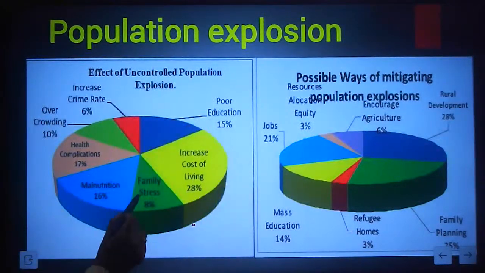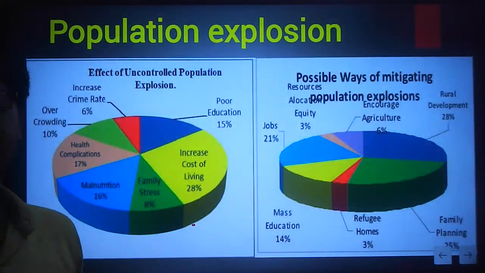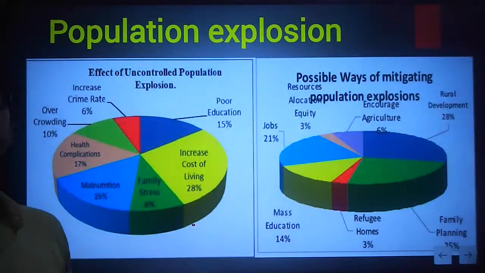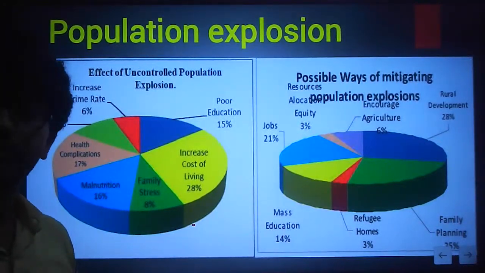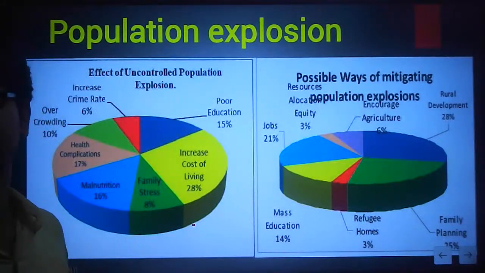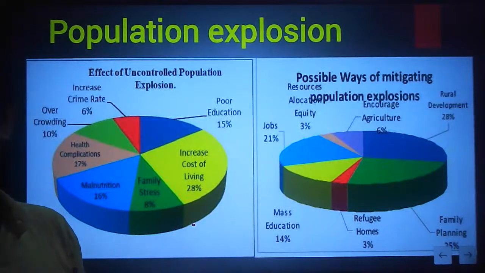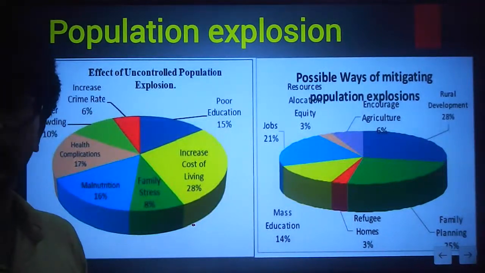So the increased cost of living becomes an extra burden. For example, take a lower middle class or middle class family. It leads to stress for the head of the family, maybe a father or a mother. Now both father as well as mother are in a position to go for a job. But in those days only the father went for a job and the mom took care of the family, because she was usually a homemaker.